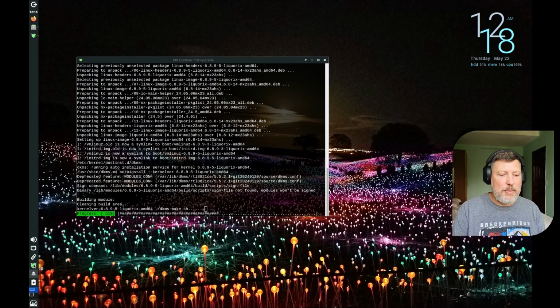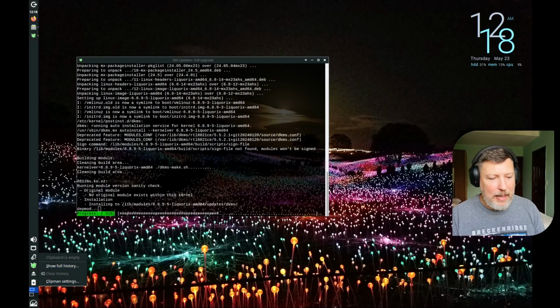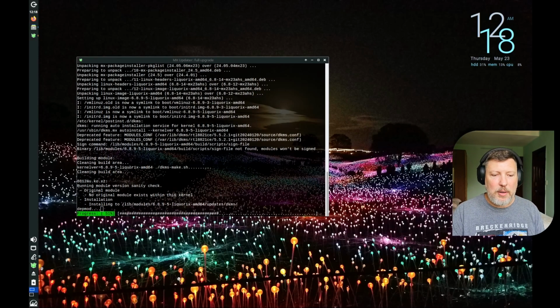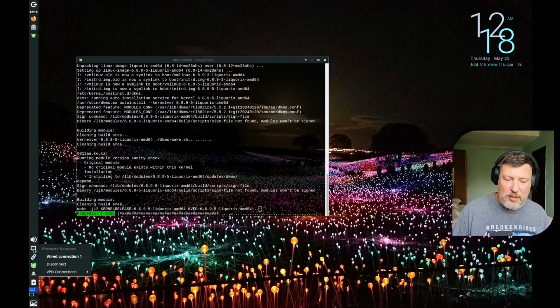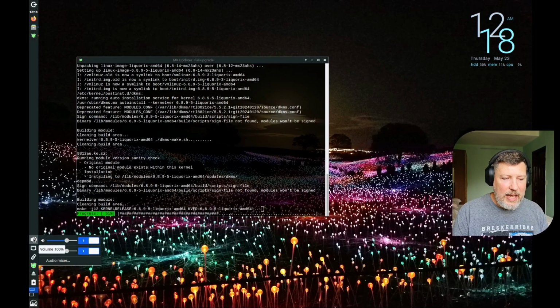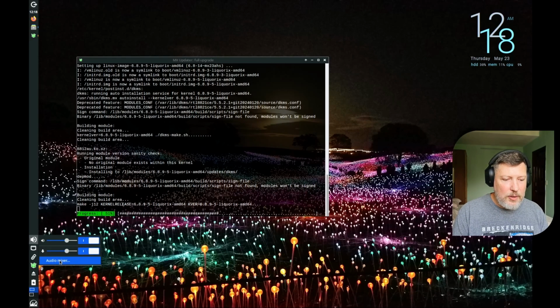We've already been looking and working through the install of the updates right here, right in front of us. We have Clipman. This is Clipman, your clipboard for saving text and copying text. There you go. This is showing a wired connection. This is also where you will manage your wireless connection and your volume, your audio mixer.